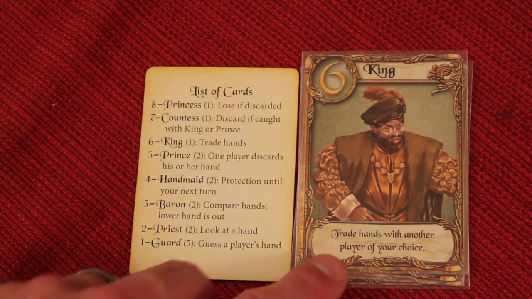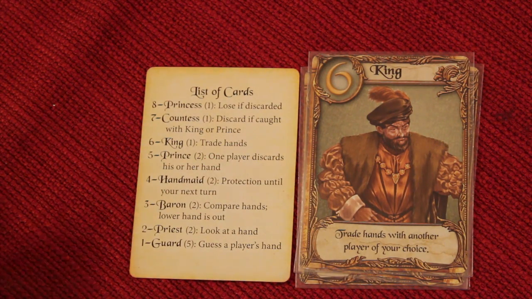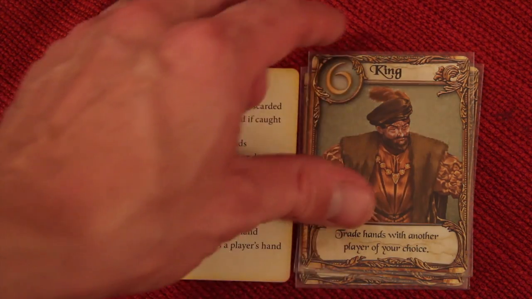It allows you to trade hands with another player. You don't often do that with the king unless someone knows that you have it. Maybe they saw it with the priest card, but it's very powerful.